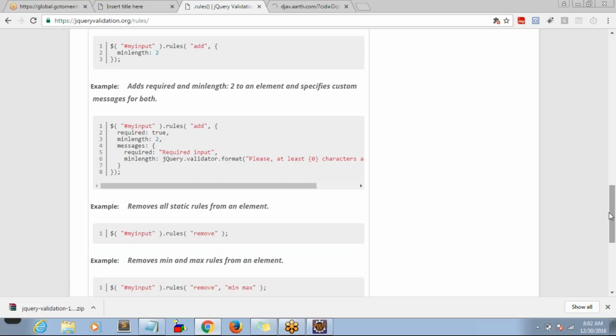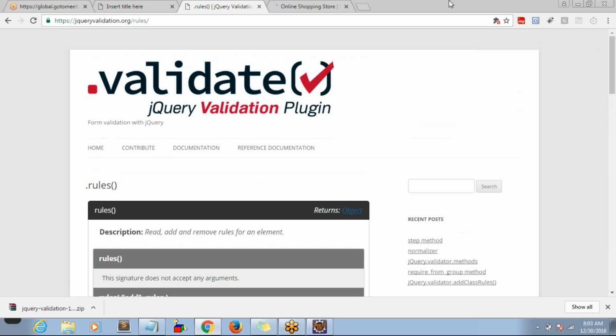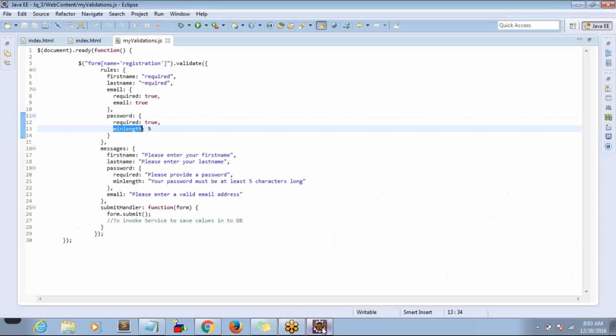So based on your regular expression, if you want to accept only capital letters or only lower cases, that is a simple regular expression. If you see here, you will get all the regular expressions, so you can do the validation like that also. This is the basic framework. If you want to add any special validations, you have to write regular expressions here: what kind of data you want to take, only capital A to capital Z or small a to small z. That is a regular expression, and you can add it.